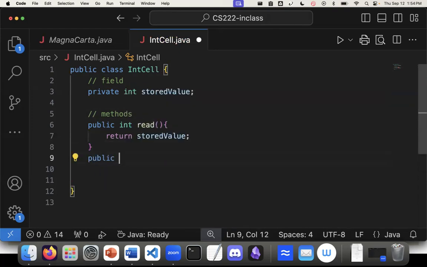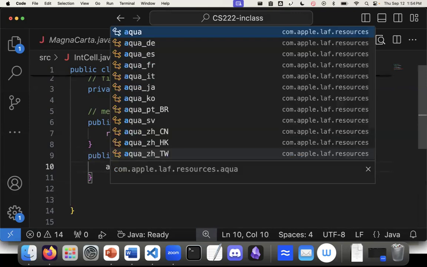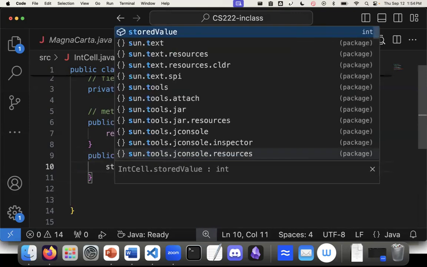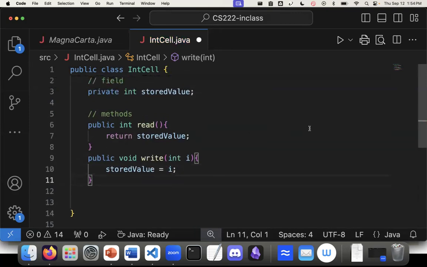And then to write, we're going to need to take as a parameter some integer, because this is when the user is overwriting the stored value. And so we're going to say stored value equals i. Pretty simple, right? We have this stored value variable, and then we've got two methods, read and write.